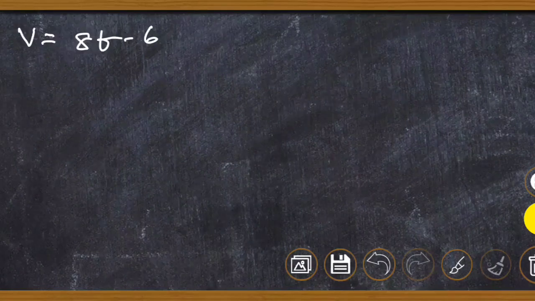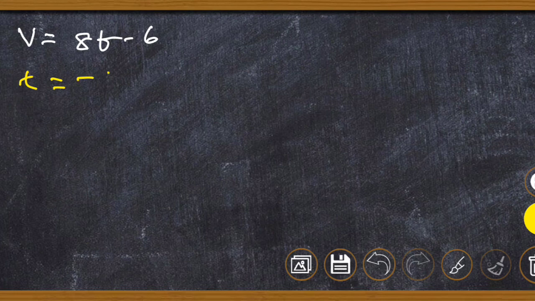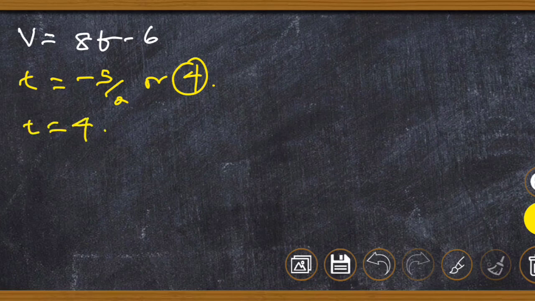Now, the next question asks for the object's velocity and acceleration at the origin. Note that in this kind of situation, the negative value will be disregarded. We have the two times, t equals minus 5 all over 2, and also t equal to 4. So in this case, the only time that we'll be considering is the positive time. What we are simply understanding here is that the body passed through the origin when the time t equals 4 seconds.